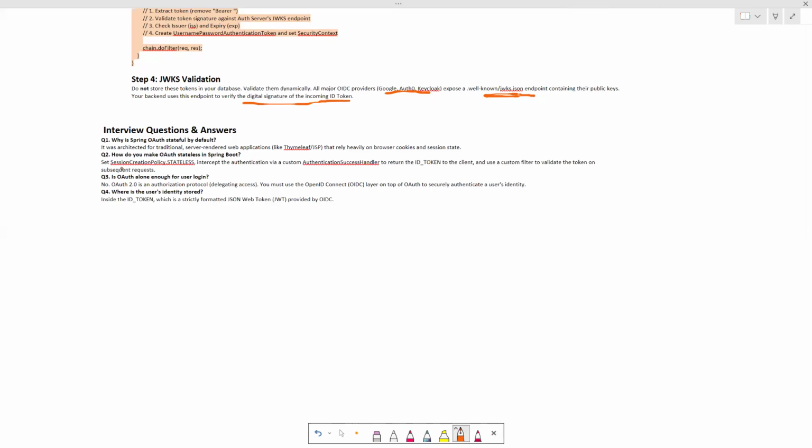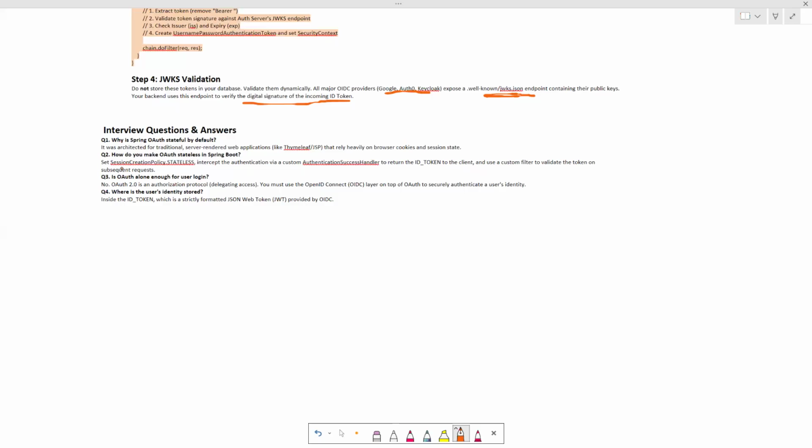Now, is OAuth alone enough for user login? No. OAuth 2.0 is an authorization protocol, just delegating access. You need OpenID Connect, which, as I have told you, is the layer on top of OAuth to securely authenticate a user's identity. That provides you the proper ID token, the JWT token.